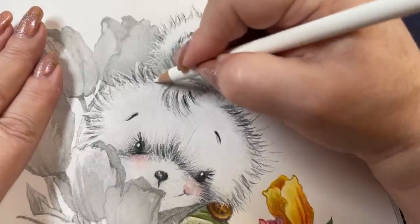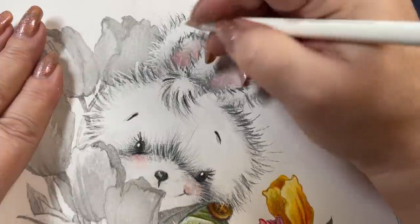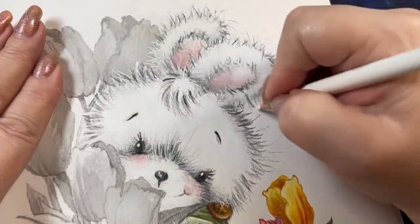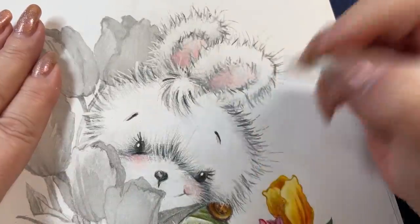When we get doing the roses, we'll go through here with a little Posca and fluff it out. And not roses, they're tulips. Sorry.